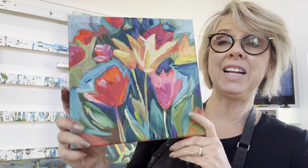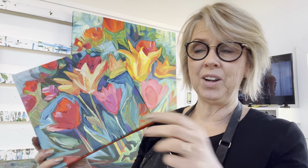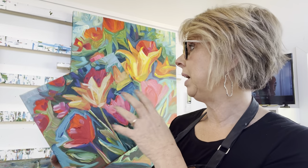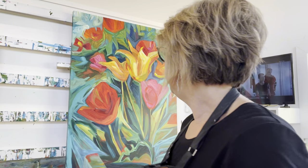So I did do this little color sketch first, and I'm always in such a rush to share what I create here on YouTube for you. So this is the sketch before I have done the final touches tomorrow. It's drying, it's getting darker. Tomorrow I will put on some finishing touches, but it was so much fun. I liked it, so I wondered if it would translate big.